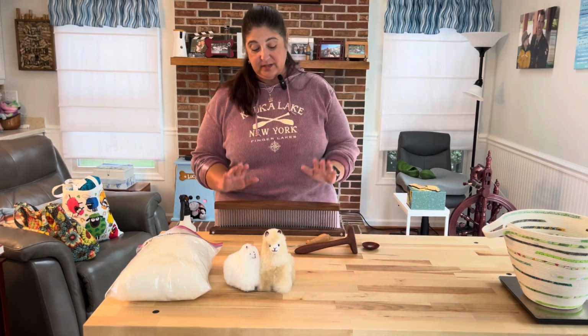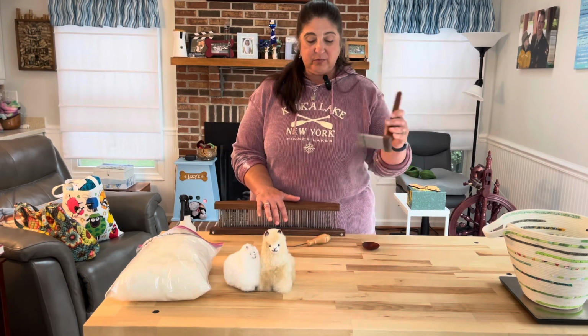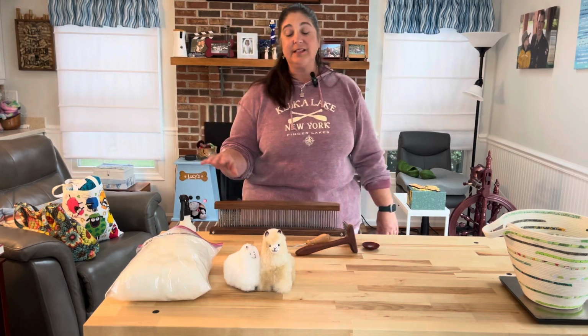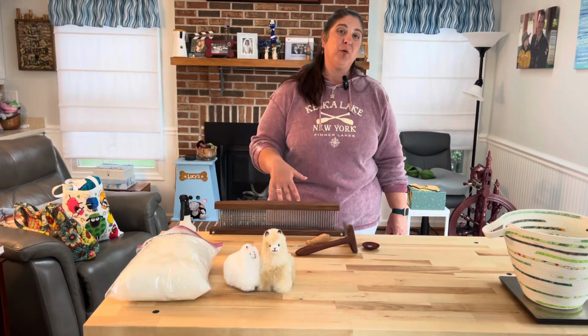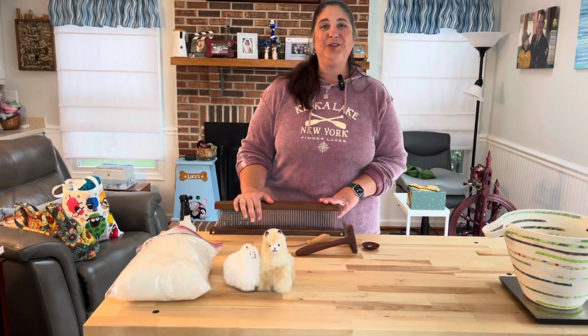Well, what I have is my Hackle, and I have one of my hand combs out, and I will show you how to do that. I'd like to comb from my Hackle because I can put more fiber on it. That's all. So let's get started. I'll bring you around to my other side so you can see what I'm doing.